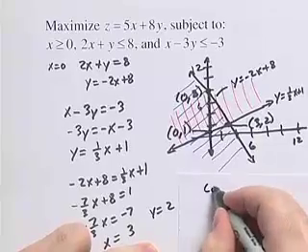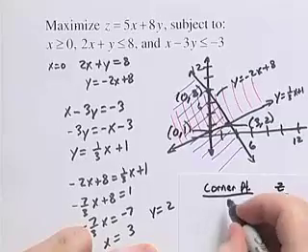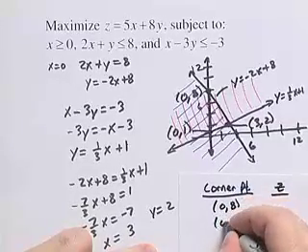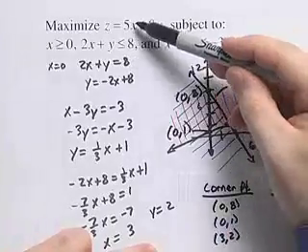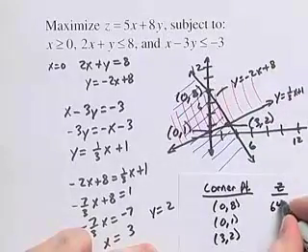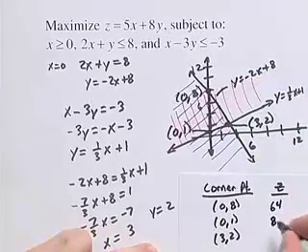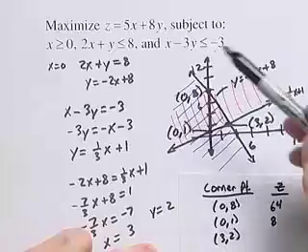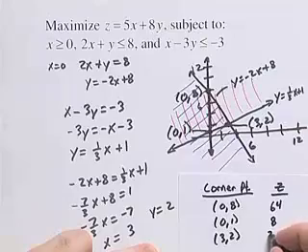Since we know that the maximum value of our objective function must occur at one of the corner points, we simply evaluate the objective function at each of our 3 corner points. So we're going to list our corner points, and we're going to use those to evaluate the objective function. So we have 3 corner points, 0, 8, 0, 1, and 3, 2. Put in 0, 8 into our objective function, we'll have 5 times 0 plus 8 times 8. That gives us a value of 64. Put in 0, 1, 5 times 0 plus 8 times 1 gives us a value of 8. 3, 2, we get 5 times 3 is 15 plus 8 times 2. So we get 15 plus 16, which is 31.